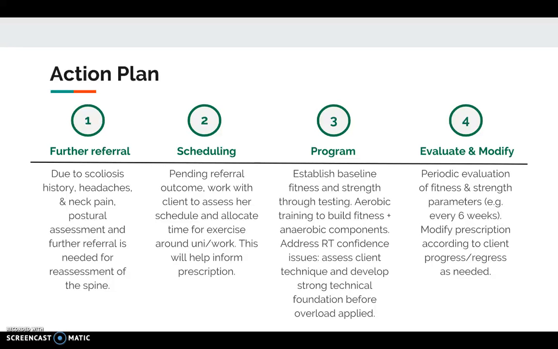For the programming phase, I will firstly establish her baseline fitness and strength. The prescription will include aerobic and anaerobic components to build fitness. With my client's low confidence in weight training, I will assess her current technique and build a strong technical foundation to help develop her confidence and promote safety while lifting. Eventually, we will progressively apply overload to stimulate general strength gains and hypertrophy, later focusing on tennis-specific movement patterns. Finally, I will periodically evaluate my client's progress using the initial measures as a baseline to assess the effectiveness of the intervention, demonstrate tangible changes to my client, and modify as necessary.